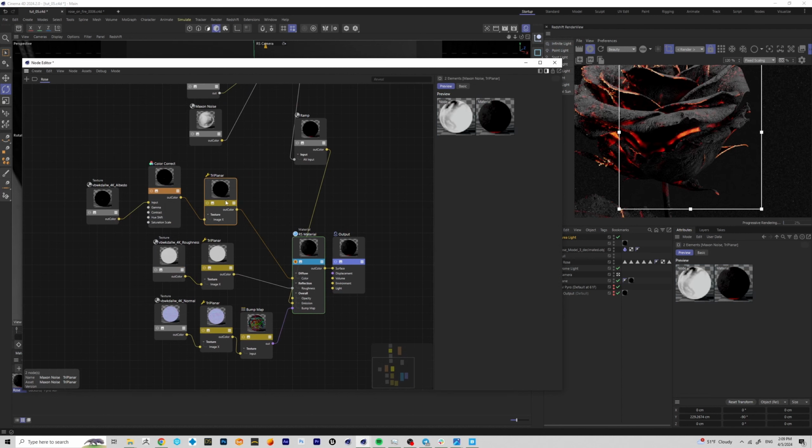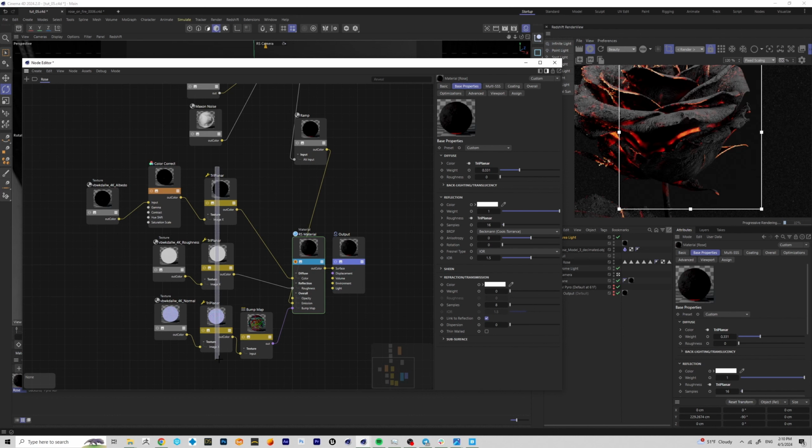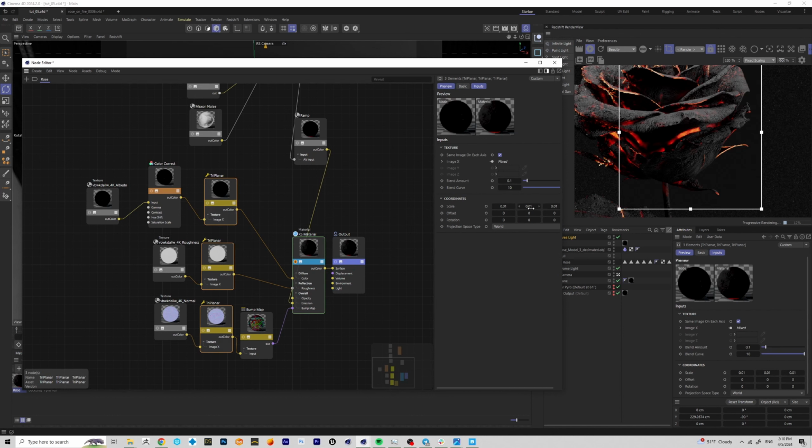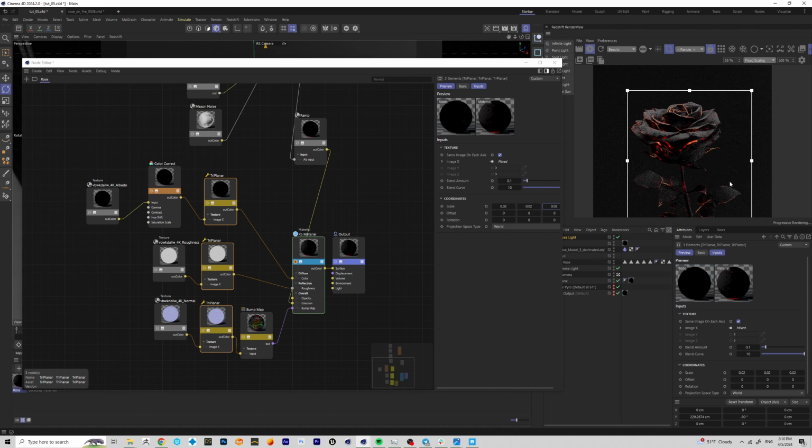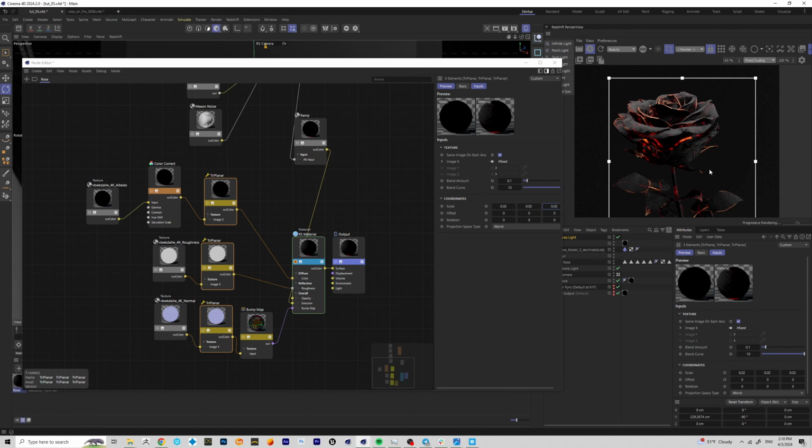I want my scale to be a little bit smaller. So again, Shift Control A to deselect everything, select all the triplanars so I can adjust them all together, and let's play with numbers. This is actually opposite. Okay, so that is pretty cool.